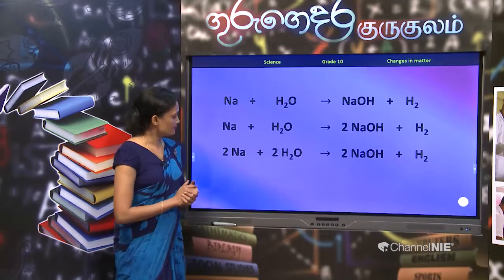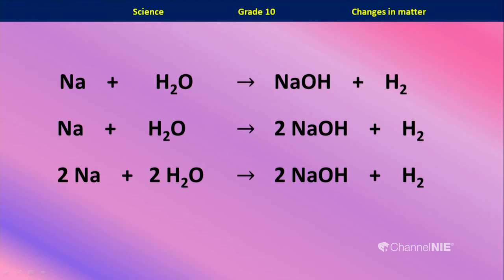Now let's see. Here if we put 2 in front of sodium hydroxide, the number of sodium atoms in the product side converted into 2. That means 2 sodium atoms present in the product side, and to make it equal with the reactants, here I put 2 in front of sodium. Now here 2 sodium atoms, in product 2 sodium atoms. Now sodium atoms also balance.